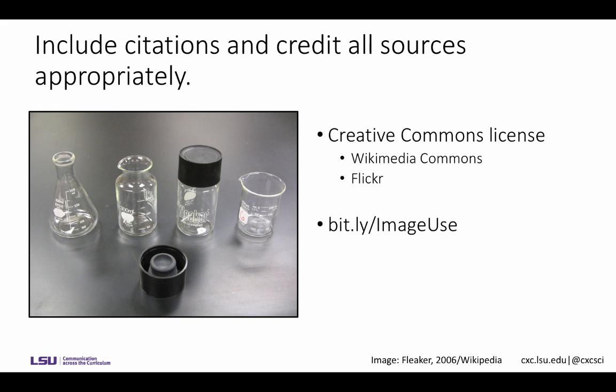As with articles, images and graphics have to be cited as well. Include the citation for all images, even if they are your own. Fair use or copyright-free images can be found on Wikimedia Commons or by selecting the advanced search in Flickr. Our video on fair use for images will help you learn more.